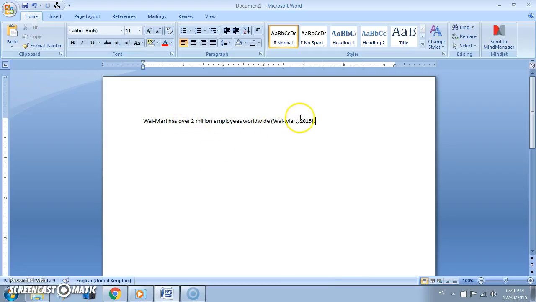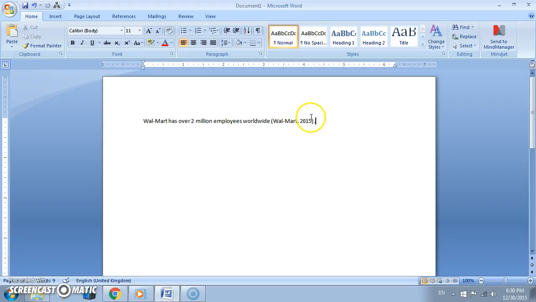And there we go. That's our in-text reference. That's all we need to do. So as I say, no web links, no names of books, no initials or first names or anything like that, just author surname, and here we don't have an author, so it's corporate author, and year.